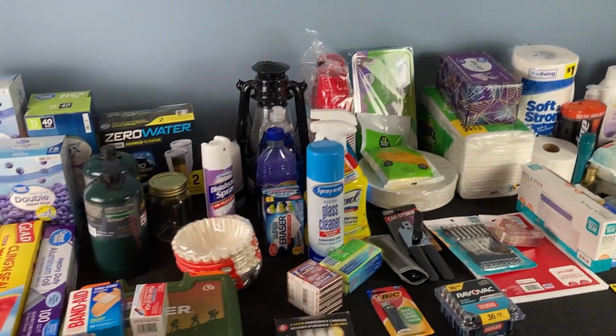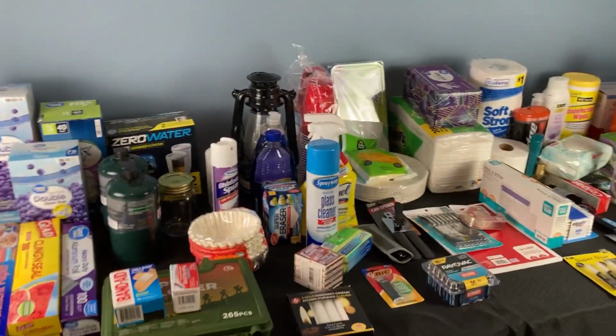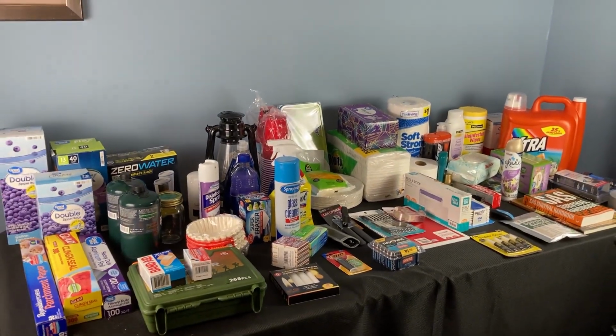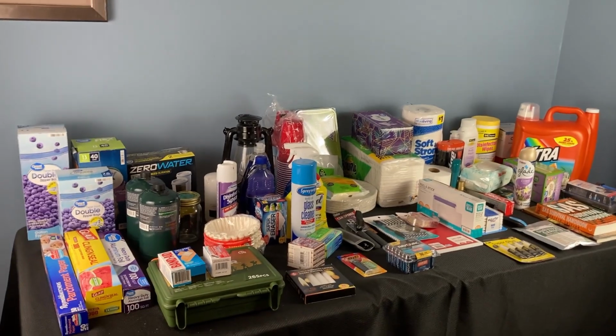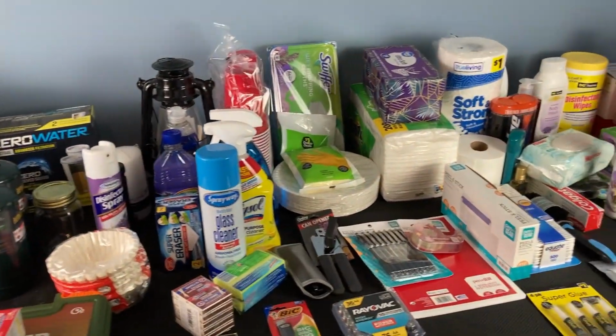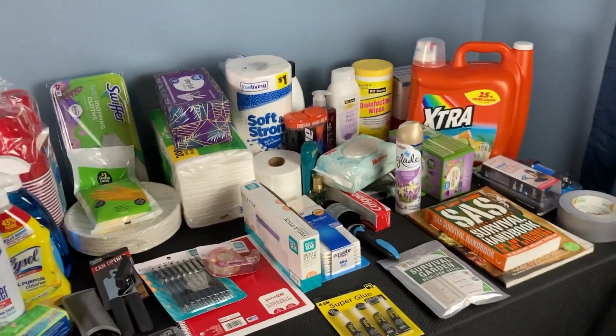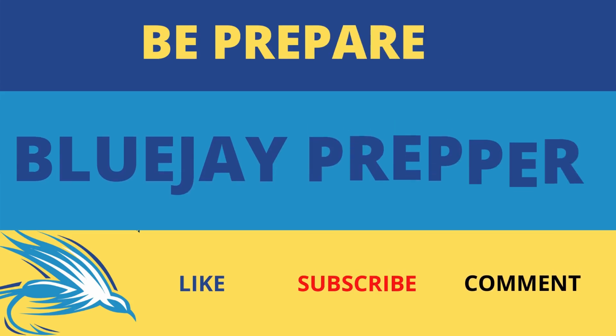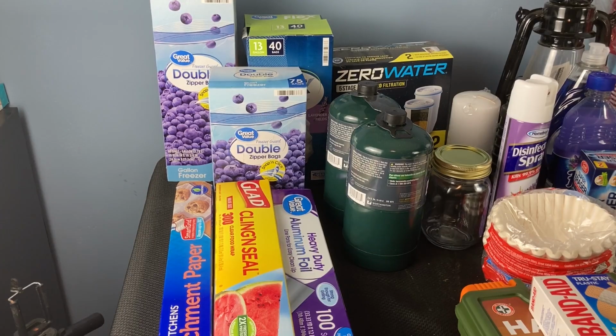As preppers, sometimes we reach a point where we start to run out of ideas on items to put in our inventory. Being a prepper means being prepared for all possibilities. And in my thinking as a prepper, if I'm going to use an item on a daily or weekly basis, or I know I'm going to need that item in the future, I want to add that item to my inventory. So today I want to show you items that will help you take your preps to the next level. Let's get started. Let's start with items that we use on a daily basis.